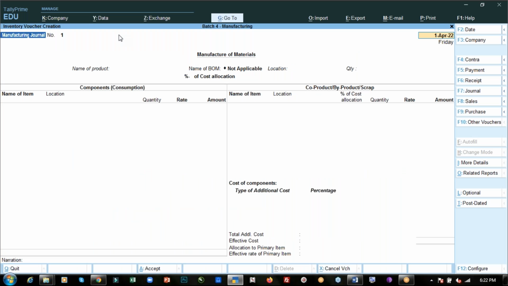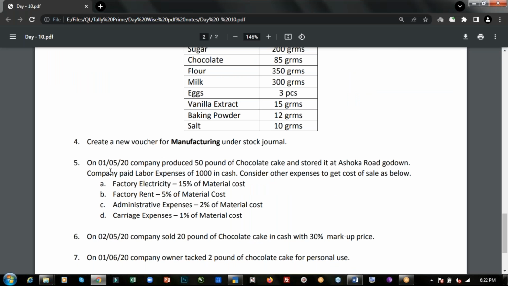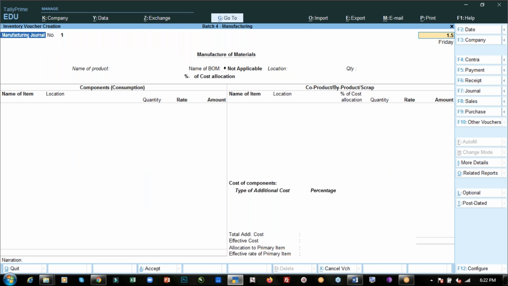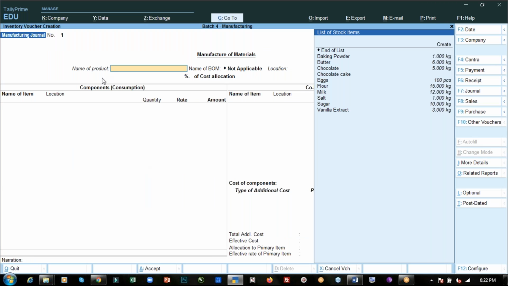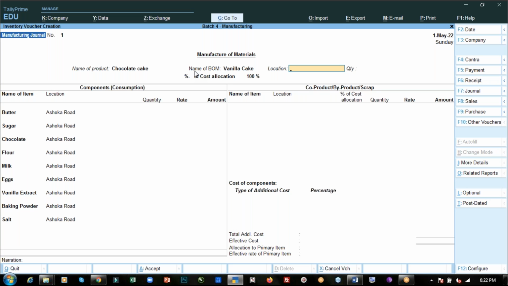Just come in the manufacturing journal voucher, put the date first, it is 1st of May. Name of product, select the name of the product which we are manufacturing. We are going to manufacture chocolate cake, select that. You can see the name of BOM and the list of components comes up here automatically because we have already assigned that in the bill of material.